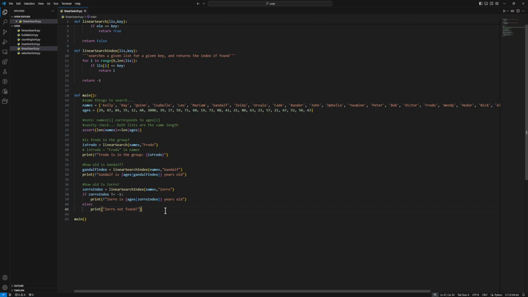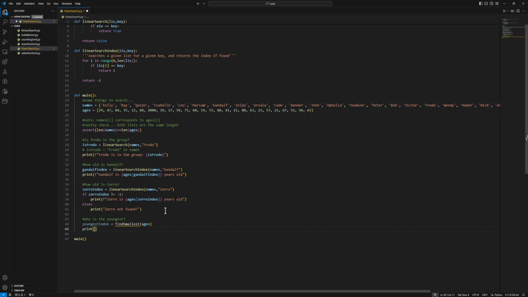Returning to our VS Code demo, we can say something like, who is the youngest person in our list? And to answer that, we'll say youngest index equals find smallest, a function we haven't yet written that takes in all of the ages and returns the index of the smallest one. Once we have that, we can then use that index to print our answer.